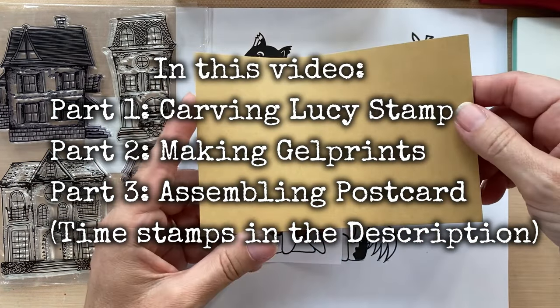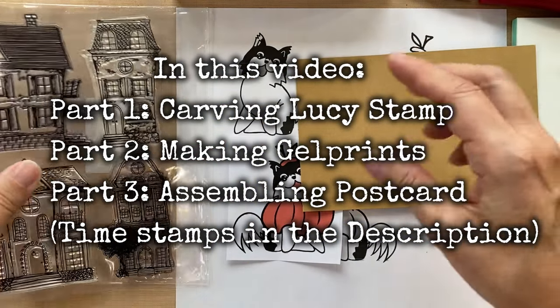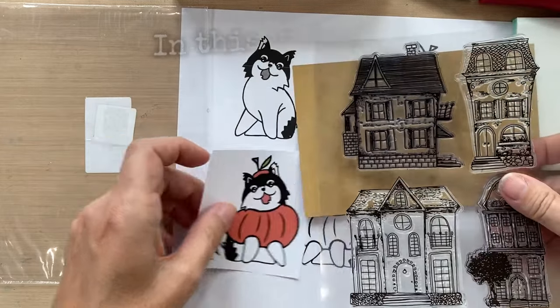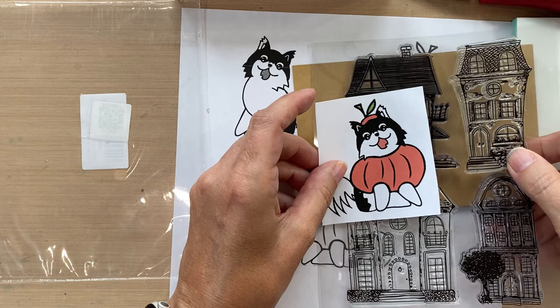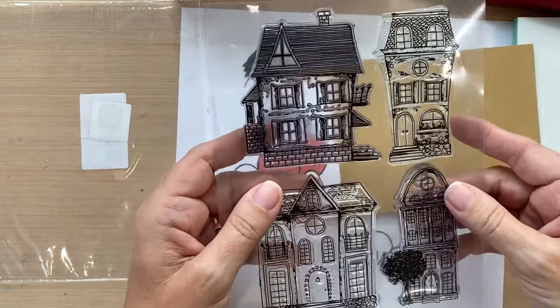The 4x6 postcard, I'm going to use gel printed papers to decorate the background. And then I'm going to use one or all of these stamps to make like a creepy haunted house in the background. And we'll have Lucy in the foreground like that. I have to do 5 cards. They don't have to be the same, but I'd like to make them similar. We'll see how it turns out.